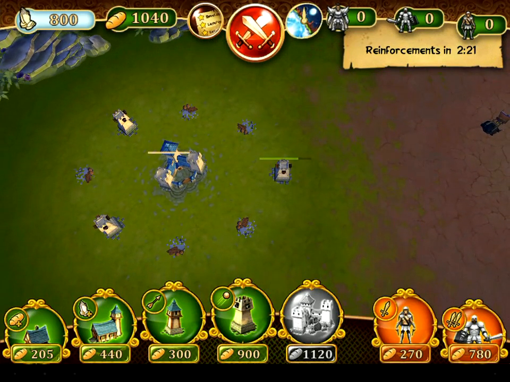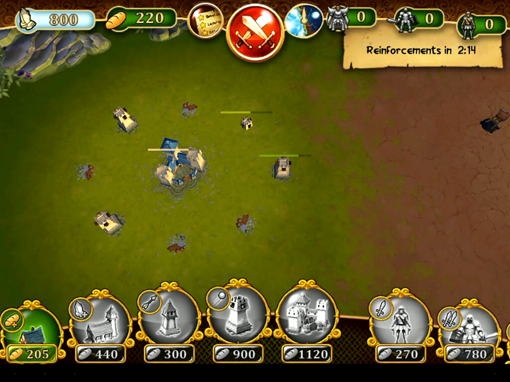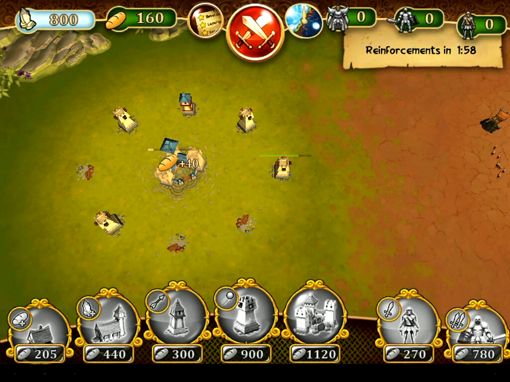So we're going to start off, put a cannon tower up here. Again, we've got plus 40 from the castle, so as soon as we get up to 300, we're going to buy a guard tower, and we're going to end up putting a couple more guard towers on these spots. But we've got reinforcements coming in 2 minutes, which is why this mission can be done so fast, as long as your castle survives.